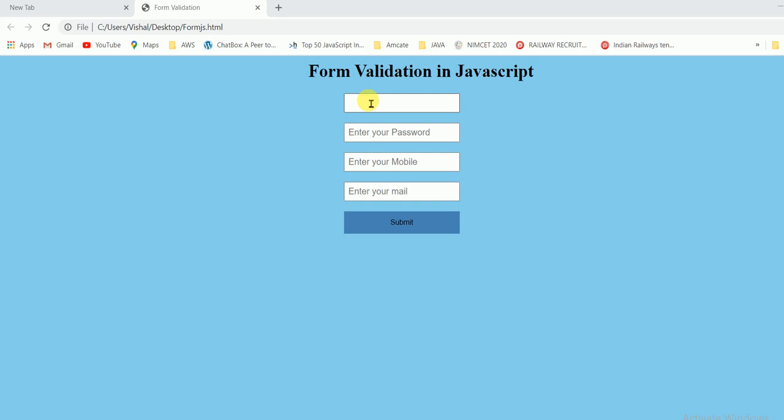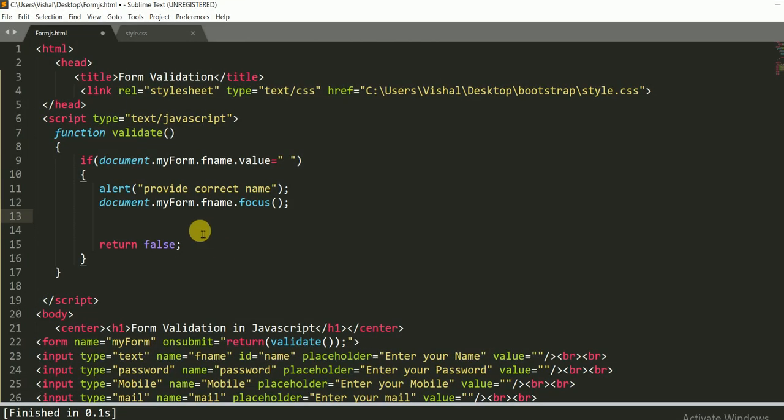And if you want, when this input field is not correct, the input area color will change. You'll see that. I am taking an id name.